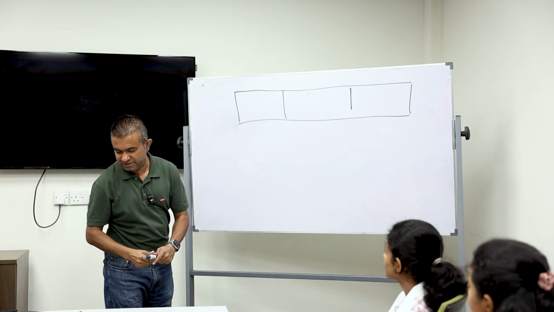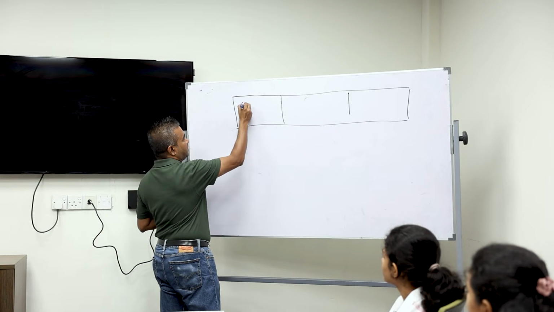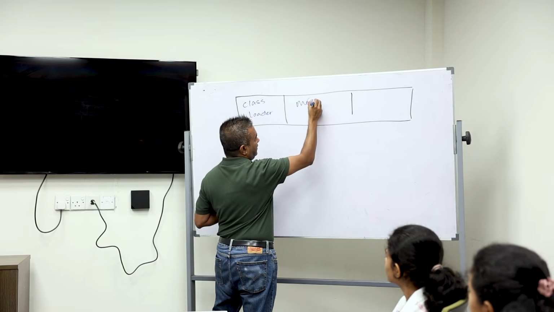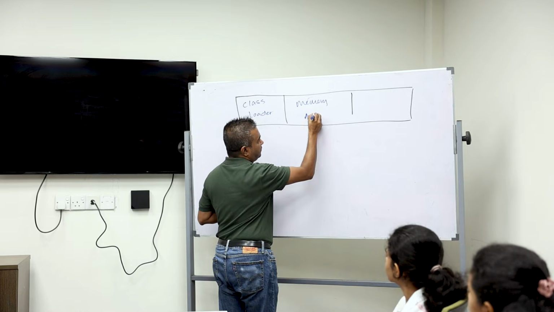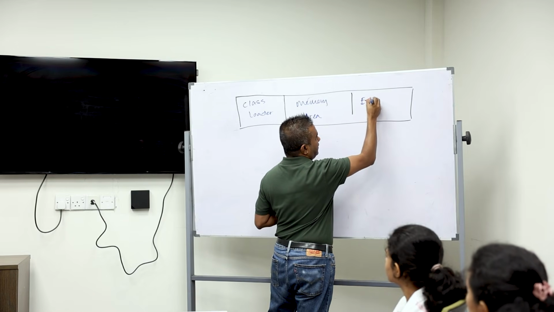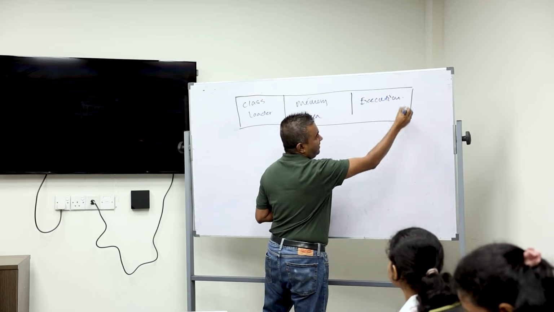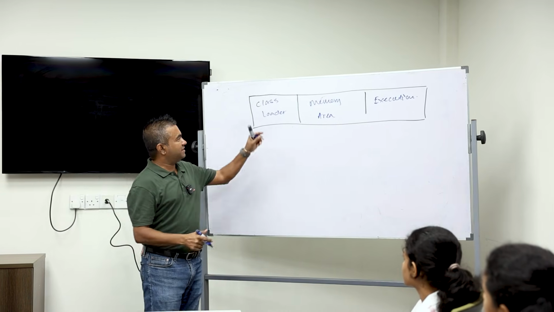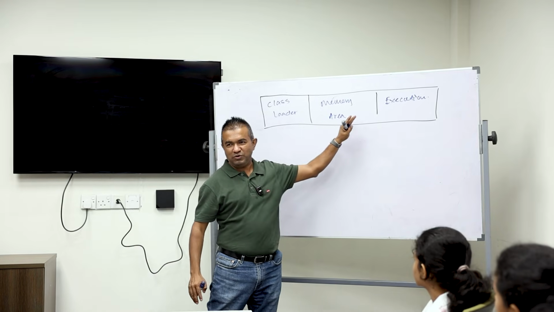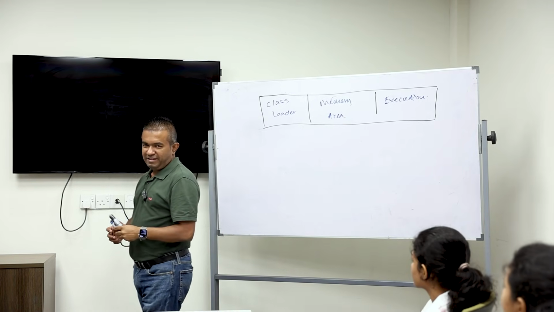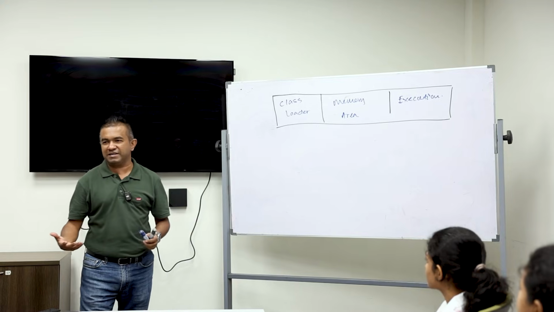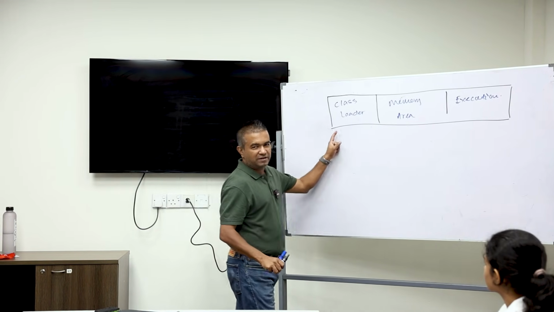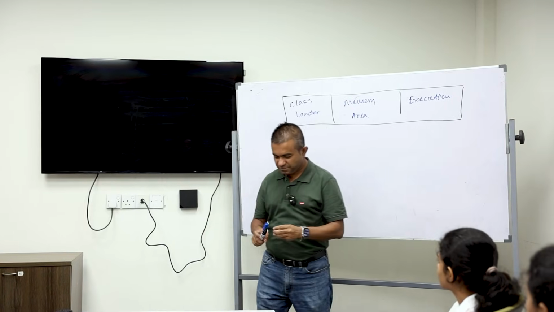So what are those? Class loader, good. Memory area, very good. Done homework, right? Okay, cool. That's good. So what we do is we load, we store, and we execute, right? And other than that, we have the garbage collector, which does the cleanup work, right? So we load, we store, and we execute.